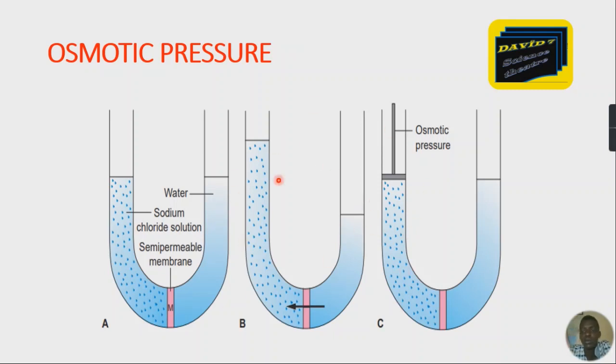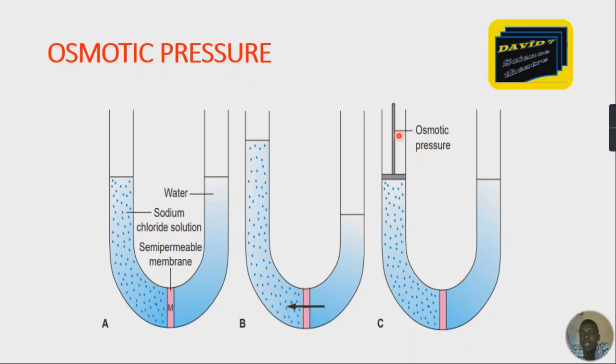This will define osmosis and osmotic pressure, as you can see here. If I put sodium chloride solution on one side and I put pure water on the other side, after some little time, you'll find that the water level has decreased and the solution of sodium chloride has risen a little higher because there's been a net movement of water from pure water towards a more concentrated solution. Okay, that is osmosis through a semi-permeable membrane. It allows solvent, no solute.